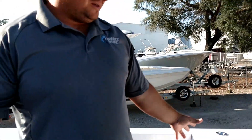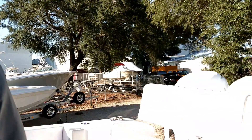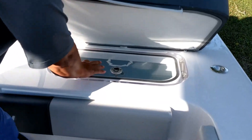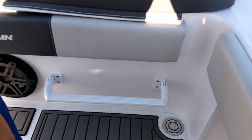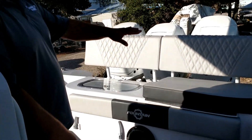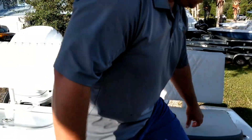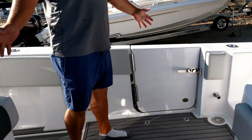Something new this year is the rear seating they've added that goes on top of the two 52-gallon live wells. You can see under here — big 52-gallon well with a high-speed pickup and a 1,500-gallon-per-hour pump running to it. Also, these backrests are on an eight-rod transom rod rack. Sitting in this thing is like sitting at your home — super comfy — with a nice footrest as well.